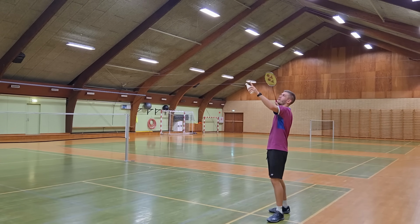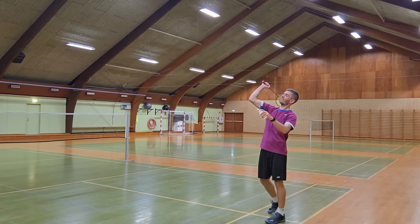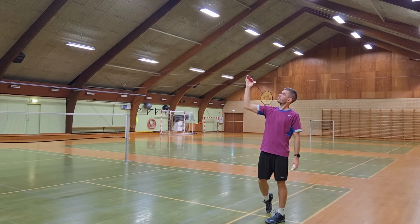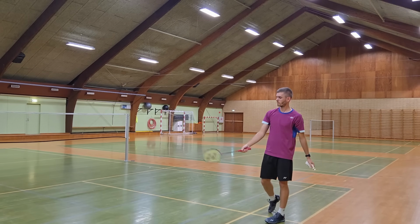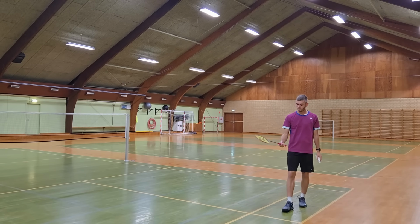See when you're about to hit that the shaft is coming first, so you're not doing like that. This is still too tight. You can see it's the 5 fingers, but now it's only these 3 fingers that carry. So the shaft comes first, and then you hit. That's also what applies in the other shot.